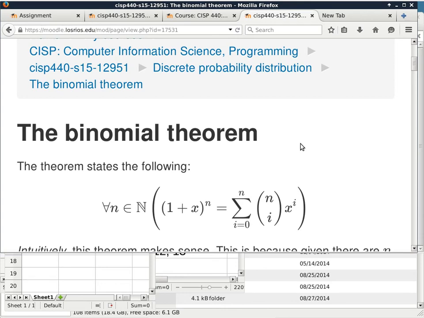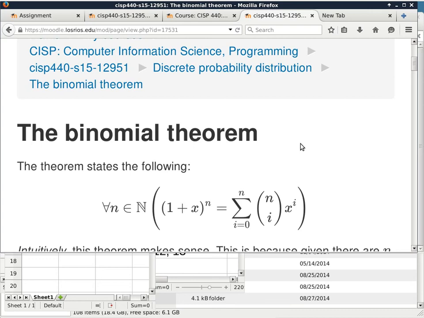There's only one way to choose 0 things out of 2 things. So the first term is just 1 itself. There are 2 ways to choose 1 thing out of 2, so it becomes 2x. And there's only 1 way to choose 2 things out of 2 because the ordering is not important. So it becomes just x squared, and it works out as well. So this is just an example to illustrate what the theorem is trying to say. But what it's trying to say is it's not just working for the case of the power of 0, the power of 1, or the power of 2. It is for all natural numbers n.